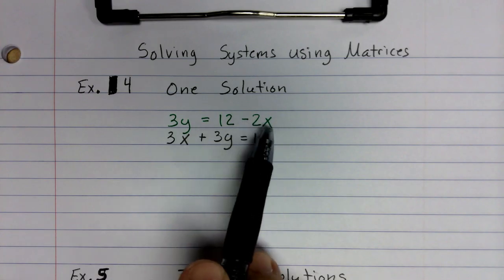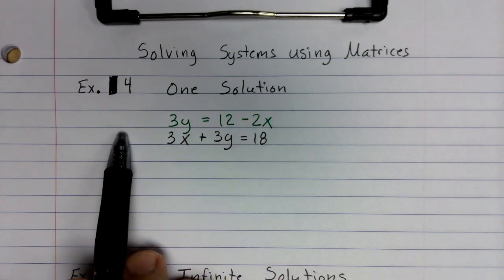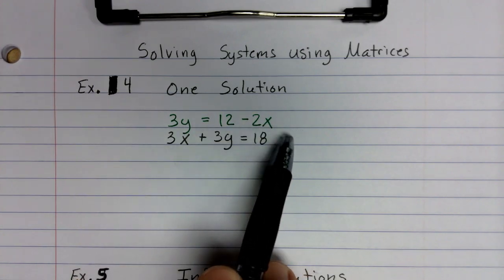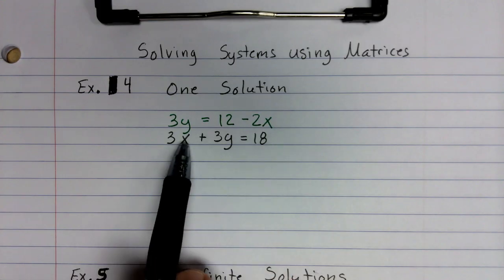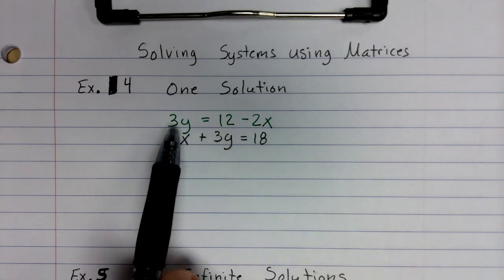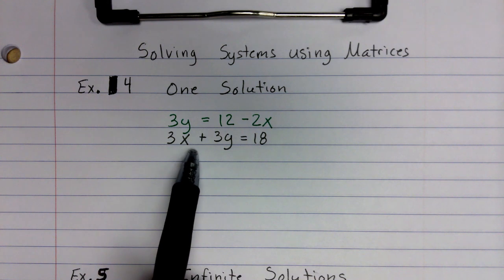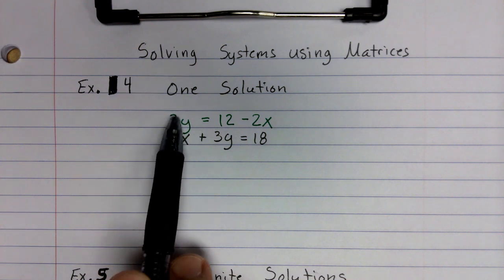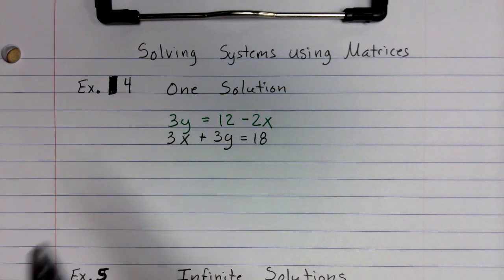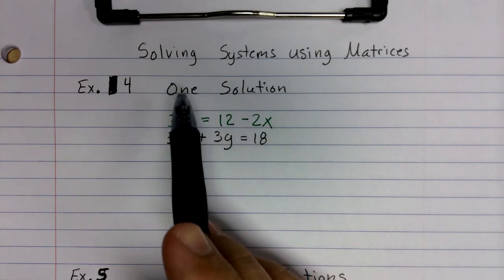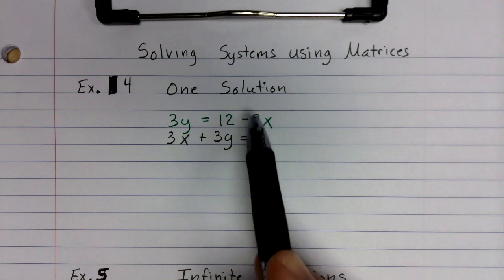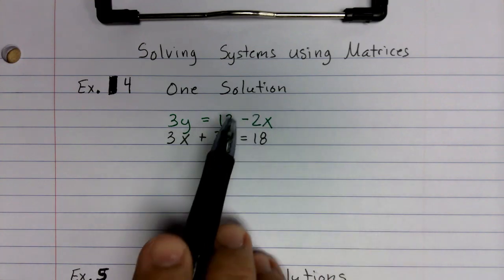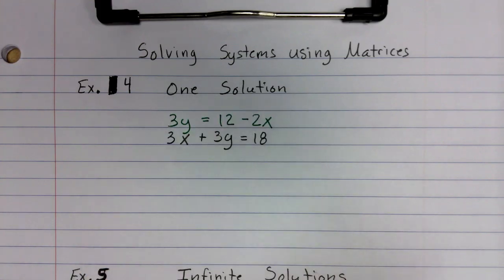In other words, we want to make sure that we have all of our variables on the left and all of our constant values on the right, and make sure that they're in the same order. And what I mean by same order is, notice this has a y first and this has an x. You don't want to mix up the different coefficients for the letters because we have to keep them in order. We want all the y's in one row, all the x's in one row, and all our constant values in another. So before we can try to solve this using a matrix with our TI-84 calculator, we want to go ahead and move some terms around.